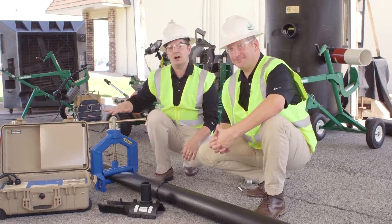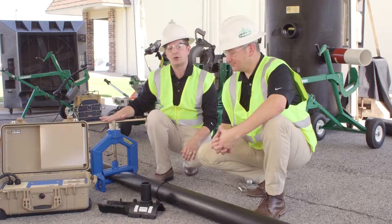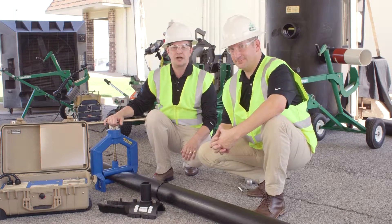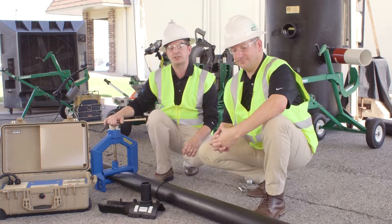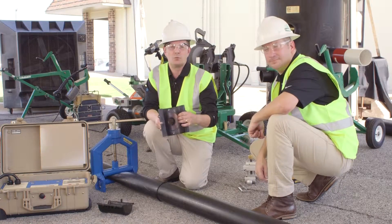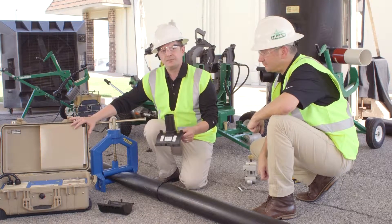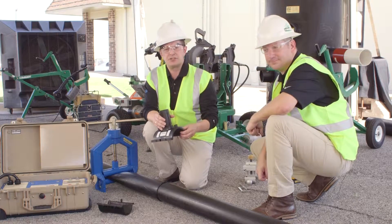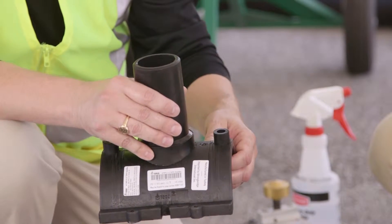Thanks Chris. So we saw how our squeezing tool can reduce or stop the flow of fluid through the line in order that we can now do a lateral connection. There are various methods you can use, but in this kind of scenario one of the easiest ways to do that lateral connection is with an electrofusion saddle. This fitting is self-powered — it has an electrofusion wire embedded into the fitting which is fused using this processor, and it will melt the fitting directly to the pipe itself. After the fitting is fused and cooled, we can use a cutter to cut into the pipe and then continue on with our lateral connection.